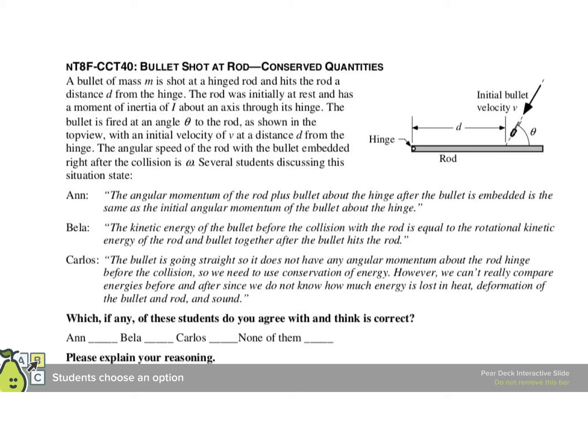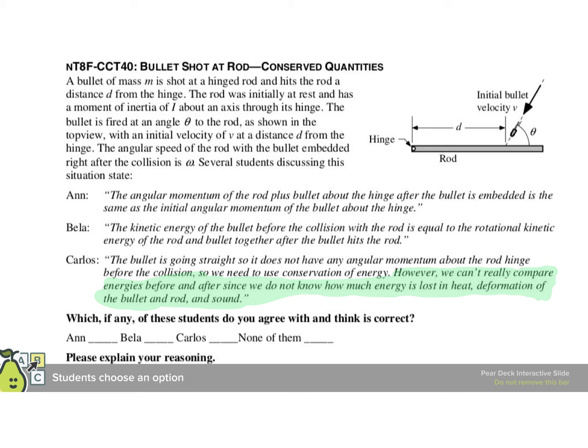Here we should isolate and emphasize what they say that's good and what they say that's wrong. I'm going to start with Carlos. Carlos is totally right that we can't compare energies before and after, since we don't know how much energy is lost in heat and deformation of the bullet and rod and sound. This is, after all, a non-elastic collision, and we know that during non-elastic collisions, some energy is going to be lost to deformation, to make it not elastic. So Carlos is totally right about that.